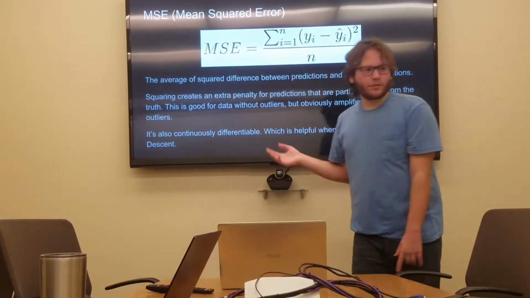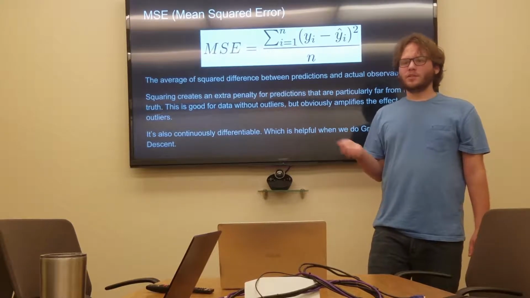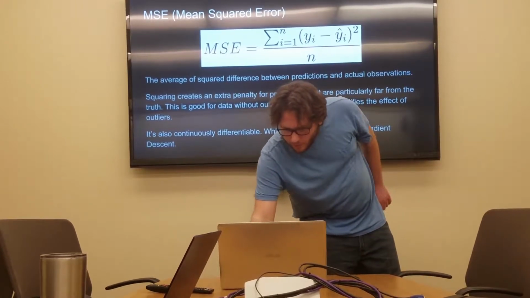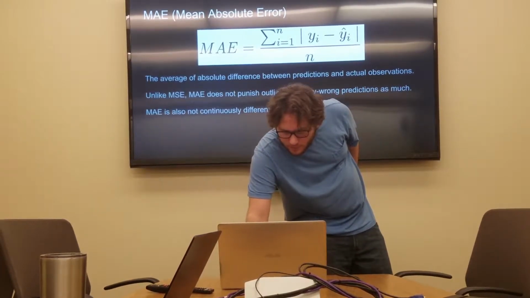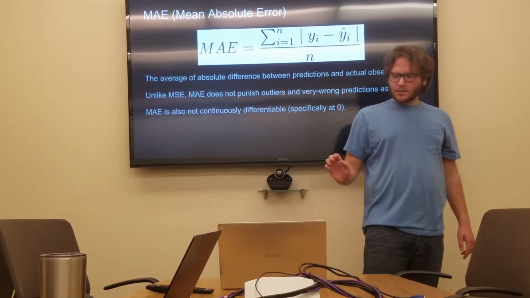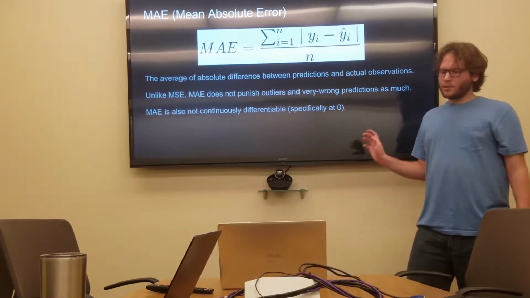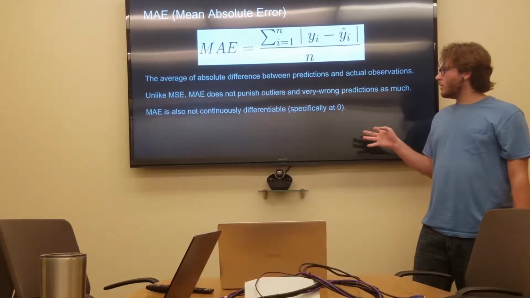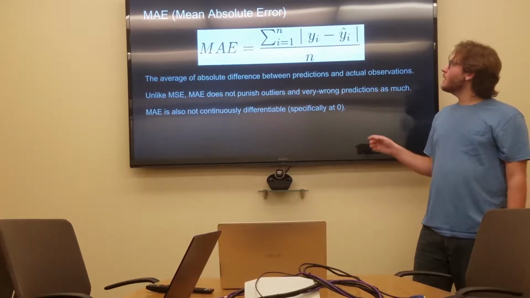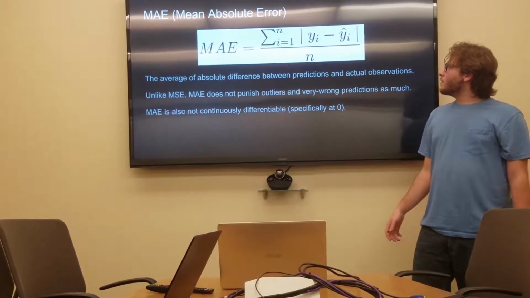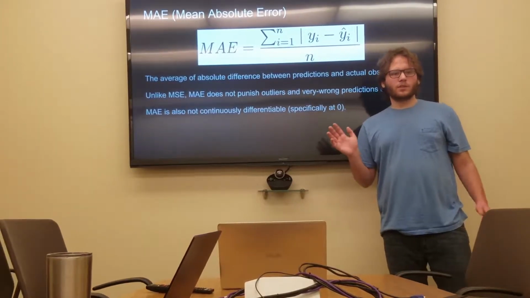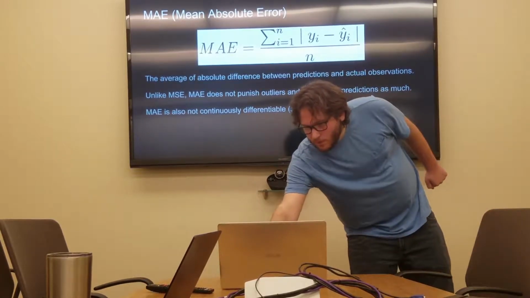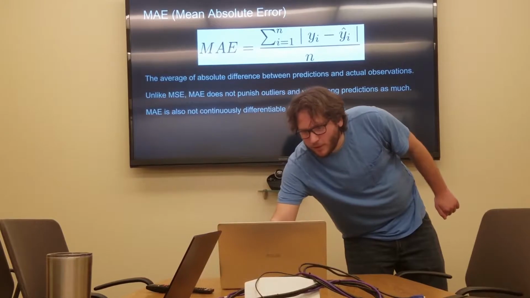And it's also continuously differentiable, which is nice because we're going to have to, as you know, do gradient descent on everything in the network. So it's nice that we don't have to do predictive values or anything like that. Mean absolute error, not continuously differentiable, sadly enough, but it is going to not punish outliers as much as mean squared error. The only real difference is it's just going to be linear instead of exponential. It's still going to be positive in both directions because of the absolute value.